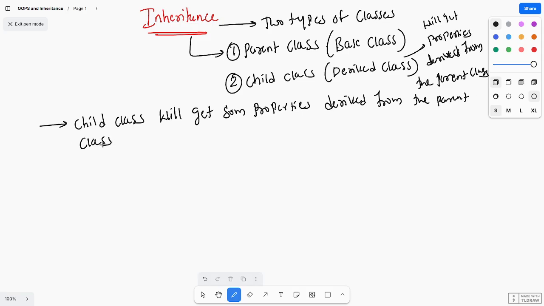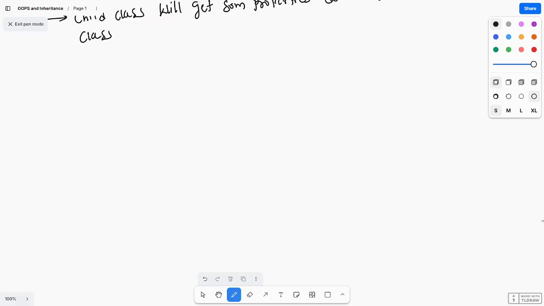So, creation of child class from the parent class. How will we create a child class from the parent class? See here, we'll see the creation of the child class from the parent class.